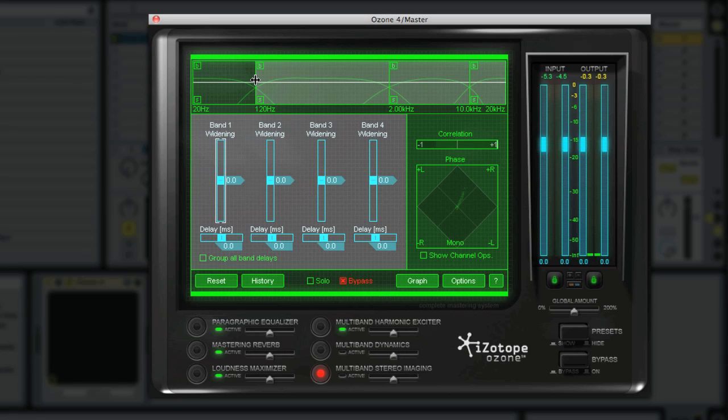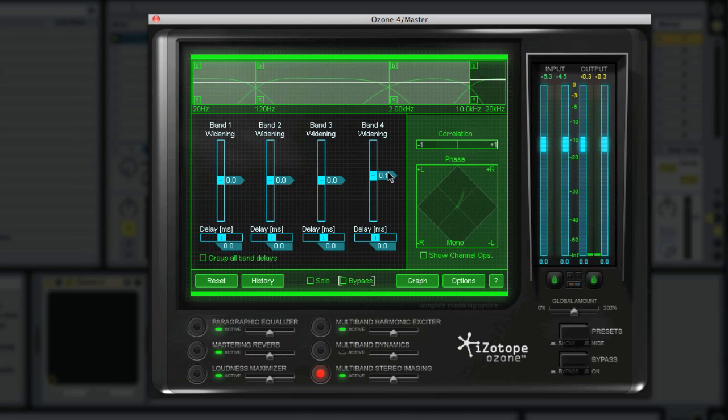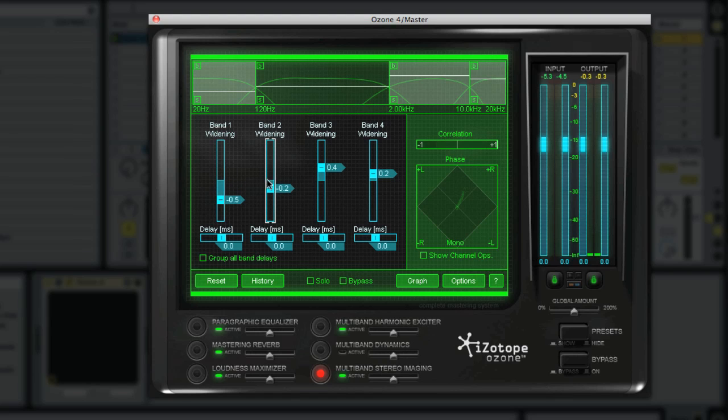Again, if you put your cursor over one of these lines, you can change the width of the band or the frequencies that it's affecting. So for the stereo imaging, I think what I did is I just increased maybe a little bit in the high end. We have to unbypass this, obviously. We're not going to hear anything. I think I went up 0.2, maybe 0.4. Again, you might want to drop down by 0.5 for the lows, the low mids by maybe 0.2.